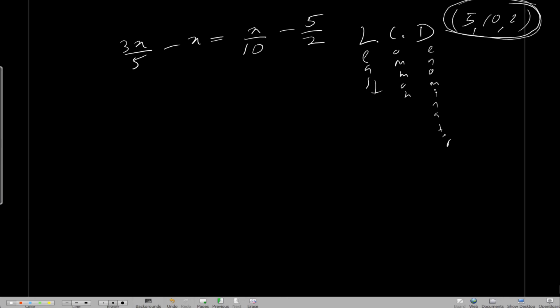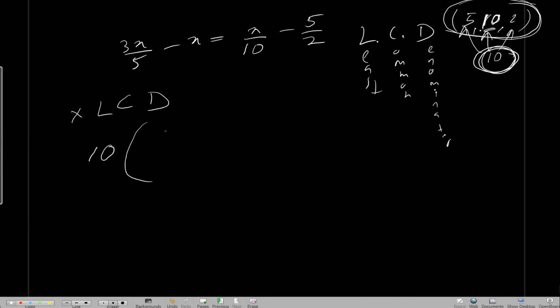So, well, it's really easy with these numbers. What you need to do just by observation, well, the number you are looking for must be either the largest number or greater than it, right? Because we are looking for a multiple. So look at your largest number, 10. Can you multiply 10 by 5? Yes. 10 by 10? Yes. 10 by 2? Yes. So this is our least common denominator. And what you need to do, multiply the whole equation by the least common denominator. So I suggest you do it using parentheses.